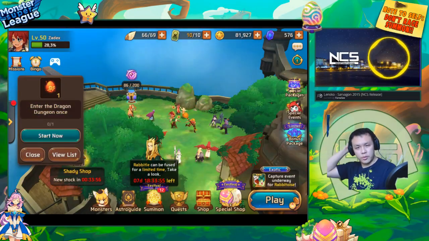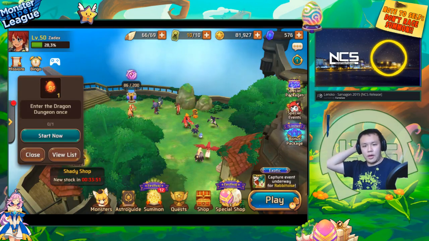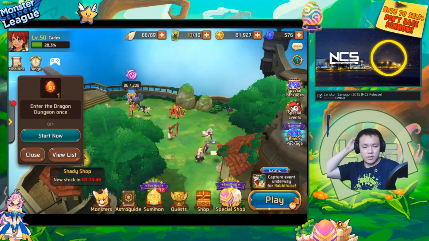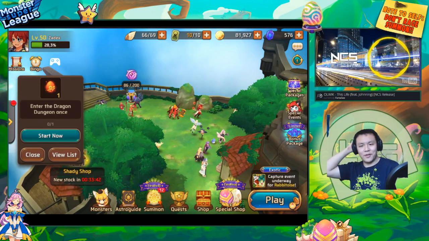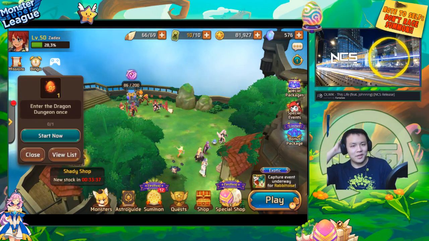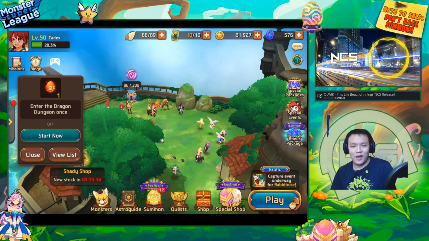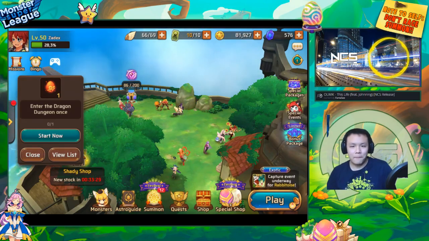So I think that's pretty much it. I don't think you really need to worry too much about anything else, like PvP dragons. It doesn't really matter. Everything pales in comparison to B10, because your main problem is you're level 50, you have a whole bunch of monsters, but you have no gems, so you have to start farming B10. It's the only way.